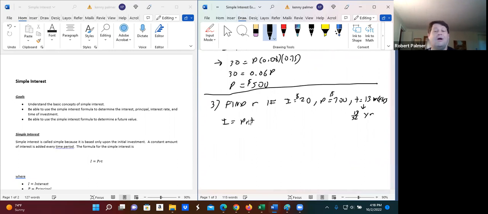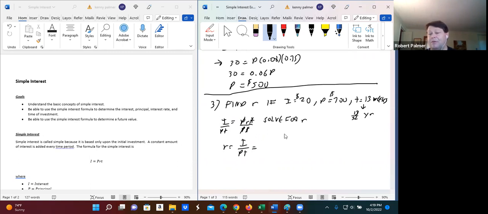And you can either solve this for R or plug it in the way it is. In fact, this time I think we'll solve this for R. This is a different way to show you how to do this. So if you want to solve a formula for R, R is multiplied by P and by T. So remember the way to undo multiplication is division. So if I divide both sides by P and T, the P's will cancel out, the T's will cancel out. I'm left with R is equal to I over P times T.